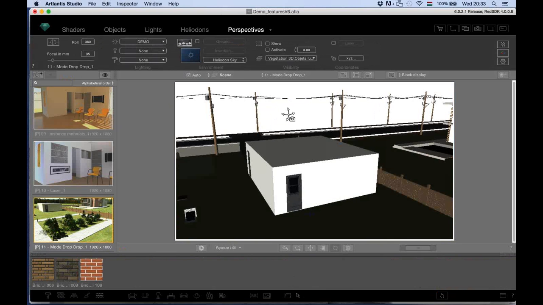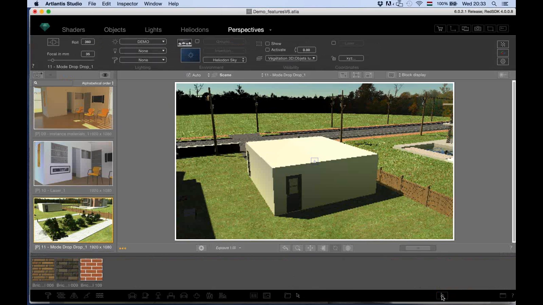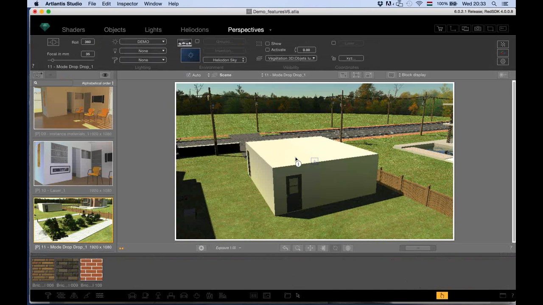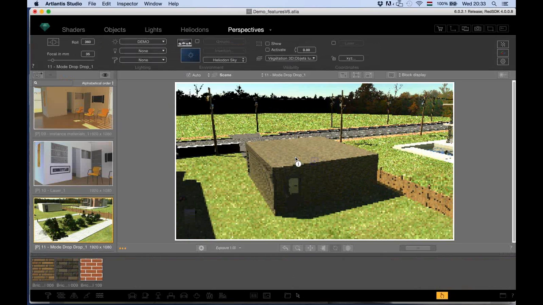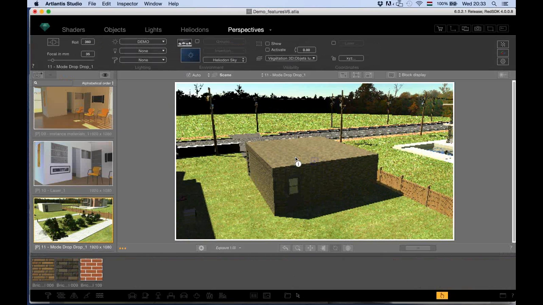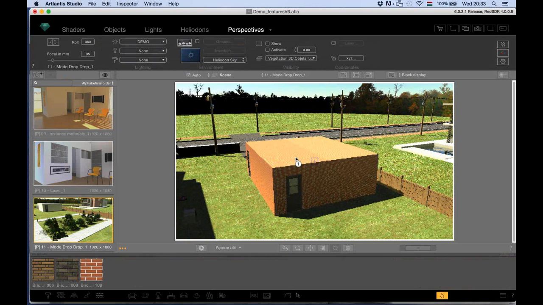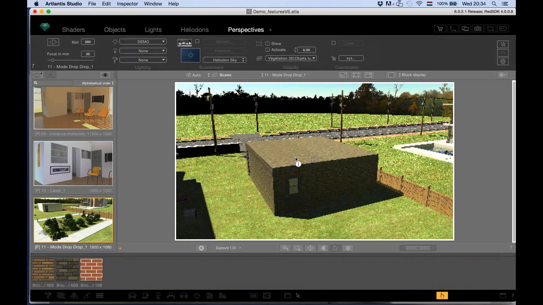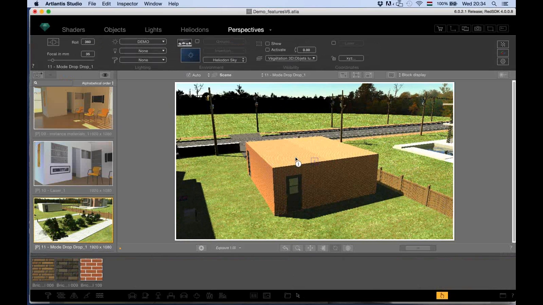So drop again. I just simply click on the surface, and this selection of shaders will be applied randomly on this building. Okay, so this is another way to use this drop function.